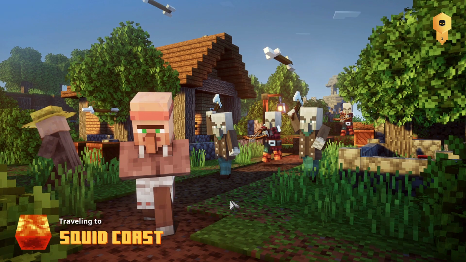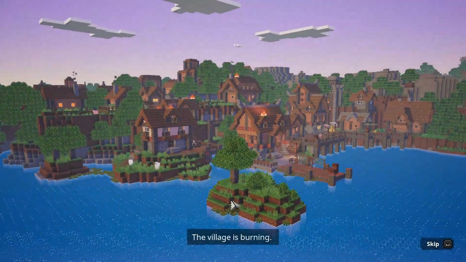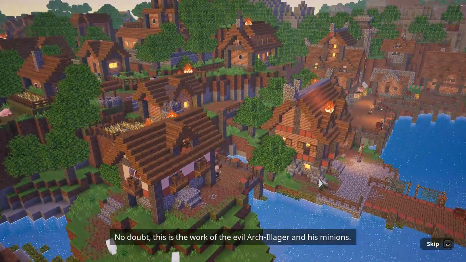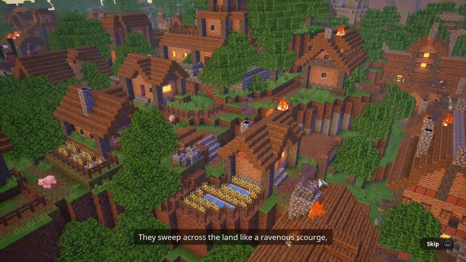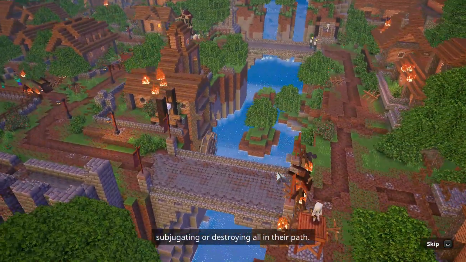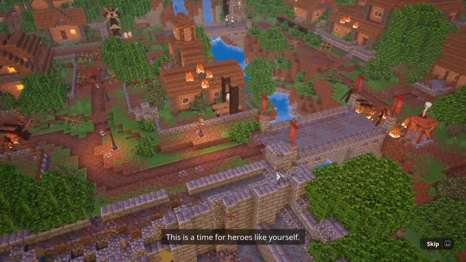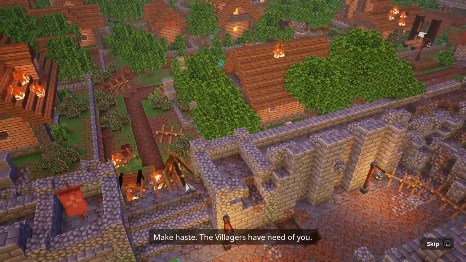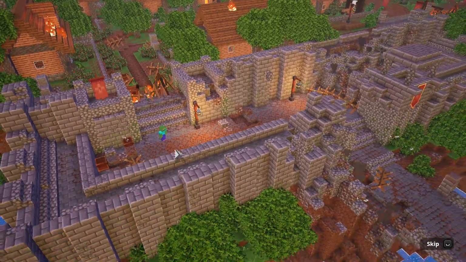Traveling to Squid Coast? Cool. Squids are good. The village is burning. Ooh. No doubt this is the work of the evil Arch-illager and his minions. They sweep across the land. I do like the graphics. Scourge, subjugate, I mean, they're fairly bright, but still, there's some darkness to it. And, make haste. I mean, you could see everything, though, pretty much. You got a zombie there.